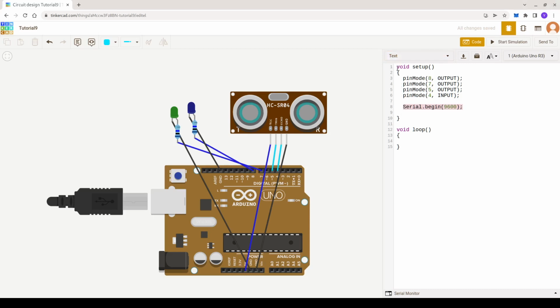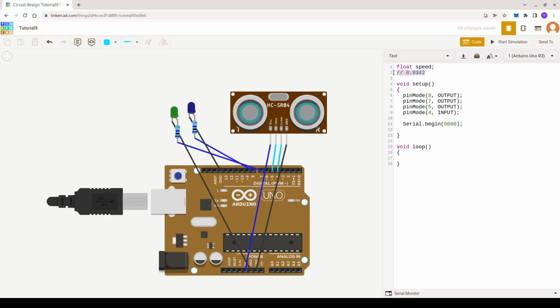Now, I think we will be requiring three variables. First of all, the speed. The speed is a float, which is 0.0342. The speed of the ultrasonic waves is 0.0342 centimeters per microsecond, guys.